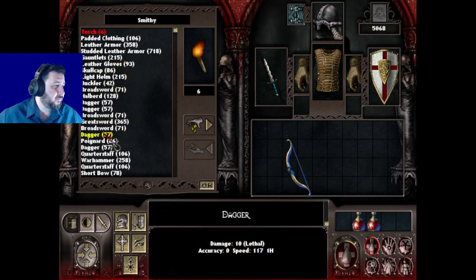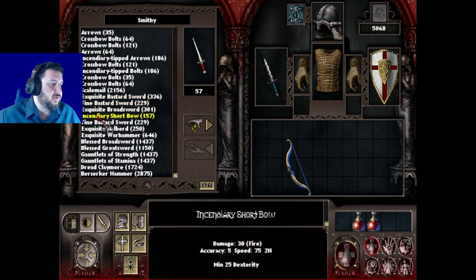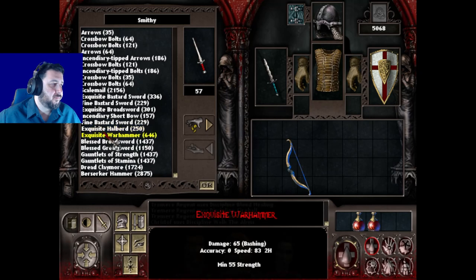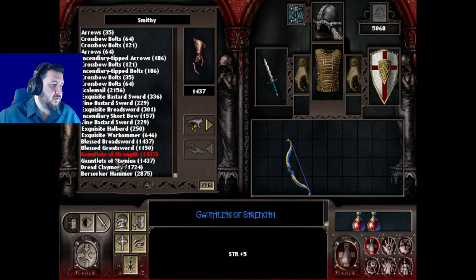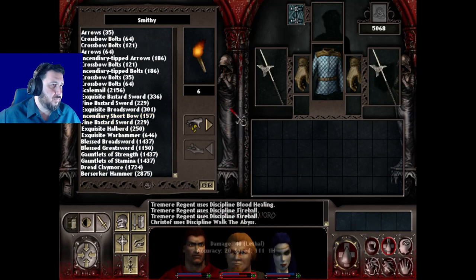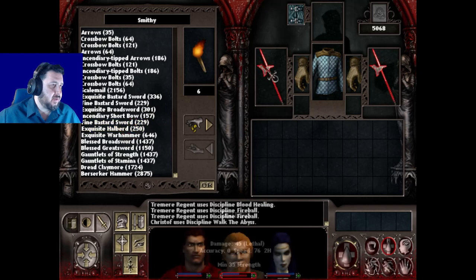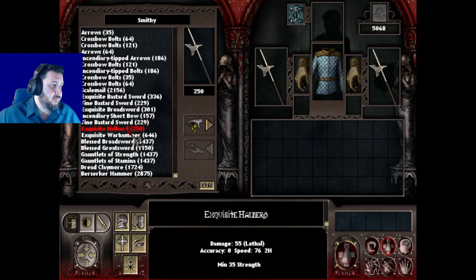Let's see if we got anything good. Dagger, what do I do? 20 lethal. Probably want something down here. Exquisite stuff. Ooh, we got a fine bastard sword. Incendiary shortbow. Very nice. Blessed means we can't use it. Gauntlets of strength. Gauntlets of stamina. You use a halberd, minimum 35. What is this? 45 lethal? Lethal. 76 speed. Well, I mean, why not?